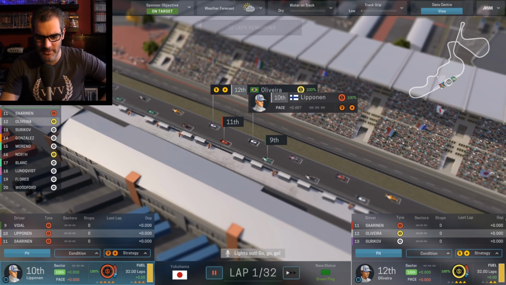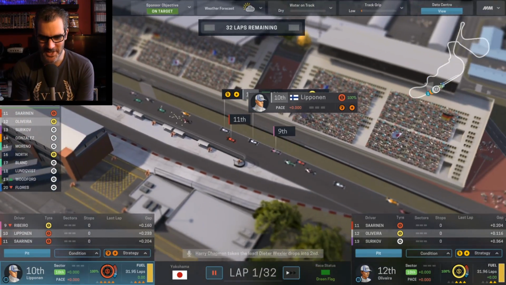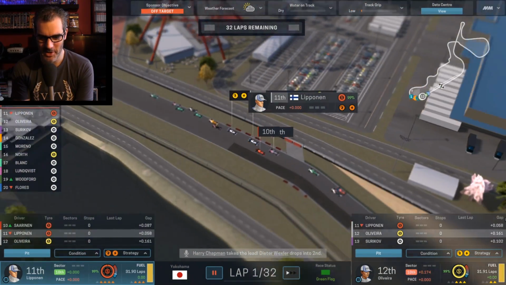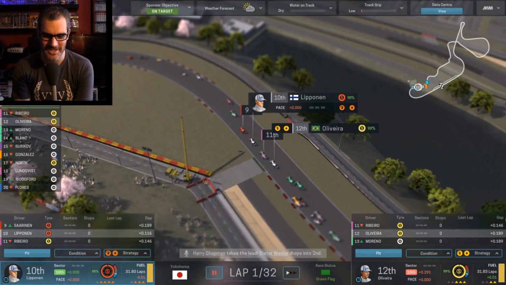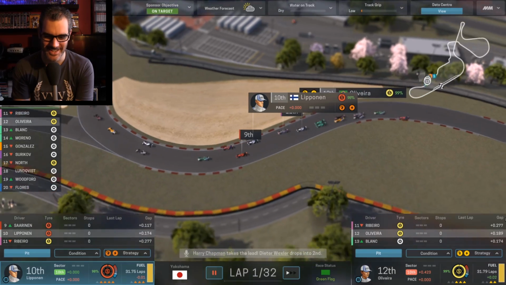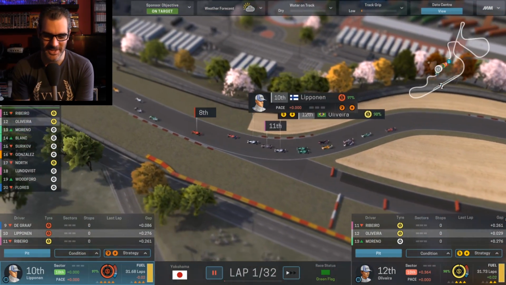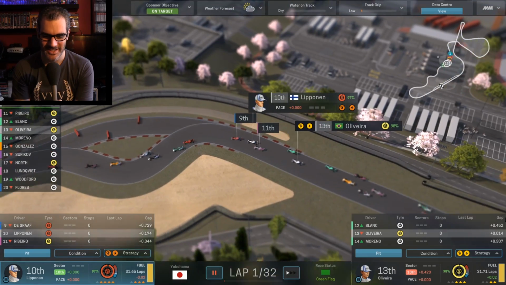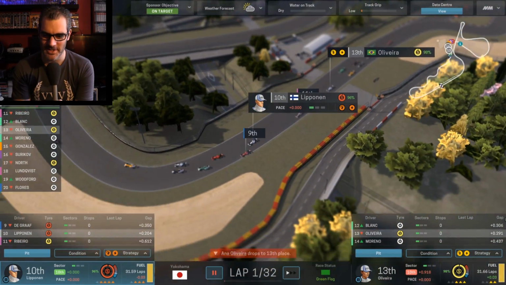So away we go, lights go out, and away we go down into turn 1. And they're trying to hold track position, loses out there, didn't want that, comes back on the inside. This is great, this is exciting now. Still in 10th place, but unable to make any advantage. And you can see it's really competitive throughout the pack.